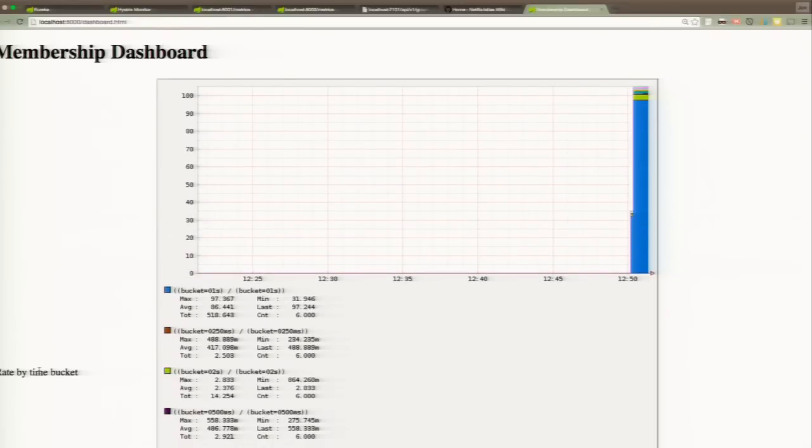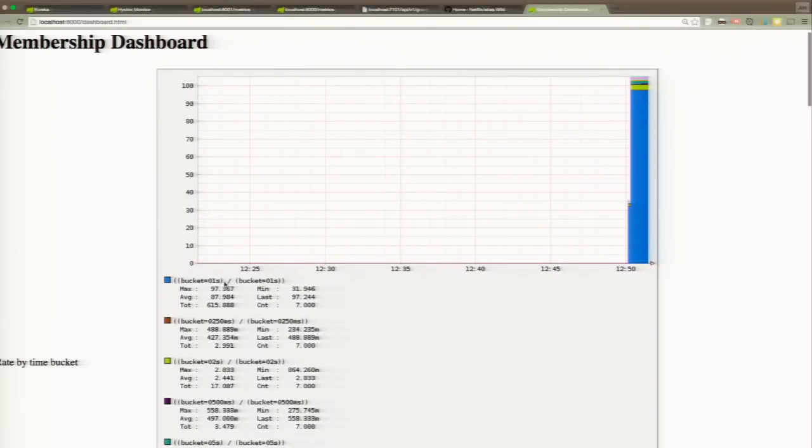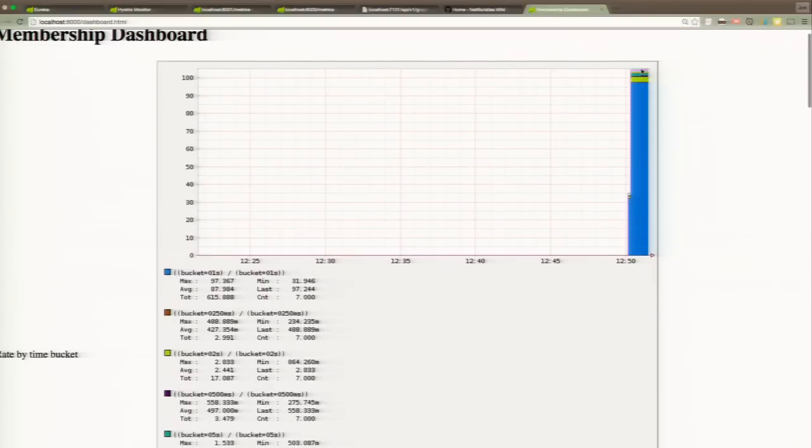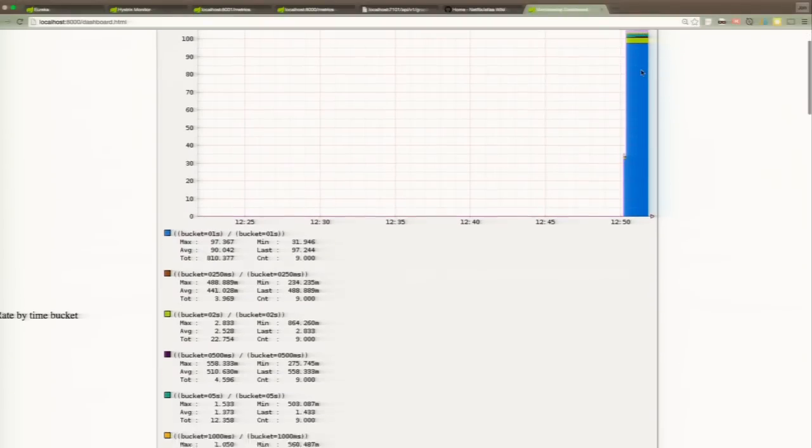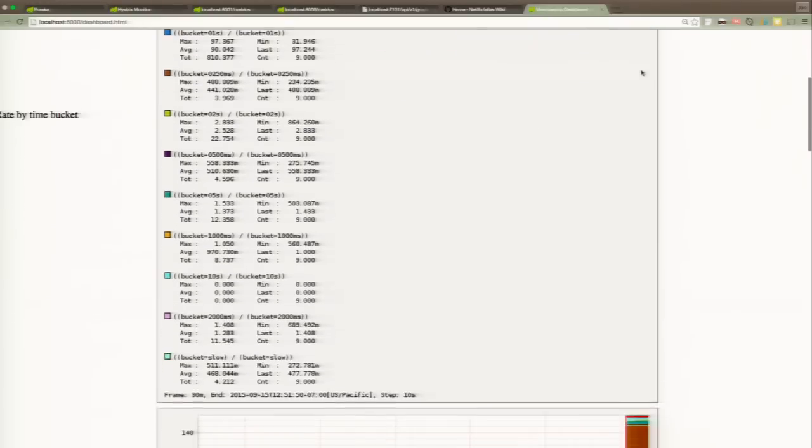This one is just looking at the rate by time bucket. So we have about 100 per second running off of our JMeter. The vast majority of them are in the 1 second bucket. Very small minority is in the 2 second bucket, even fewer in the 5 second bucket. So that's that normal distribution we talked about for our random latency. But you can sort of get a grasp on how we can just pull this stuff together and turn it into something that's a little more consumable, something that's visual. You can get your hands on very quickly. This dashboard took me very little time to get through.